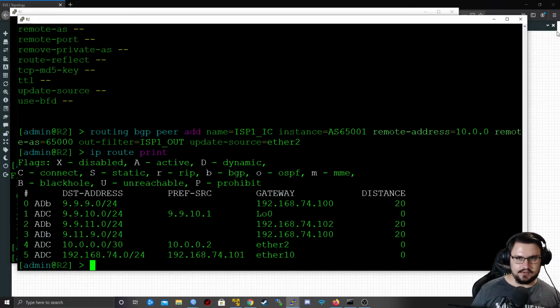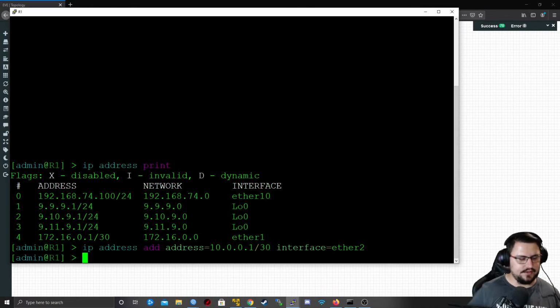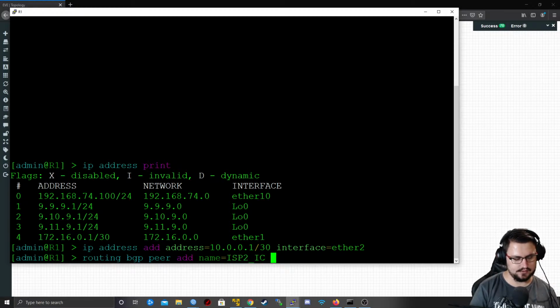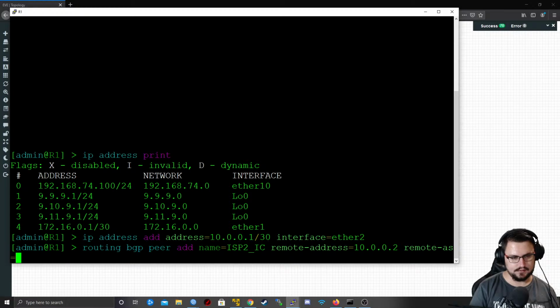So IP route print, I'm not going to get anything because I haven't configured the peer on router 1 yet, so let's just do that. Routing BGP peer add name ISP2 interconnect, remote address 10.0.0.2, remote AS, this is going to be AS65001.